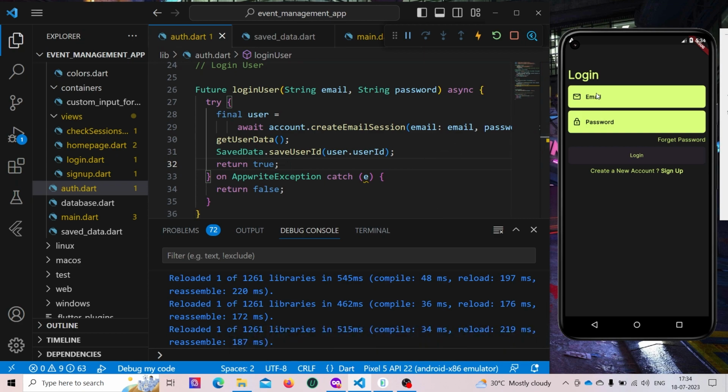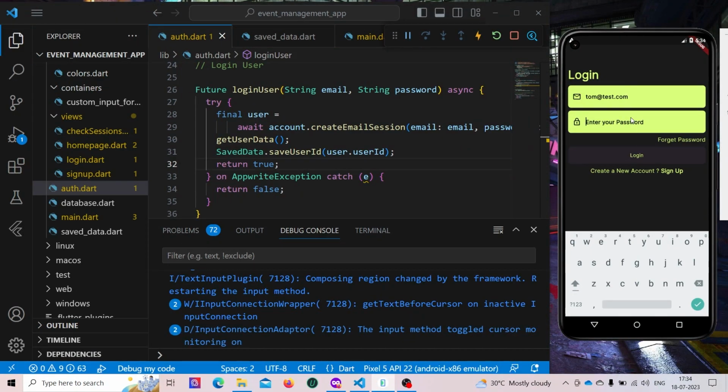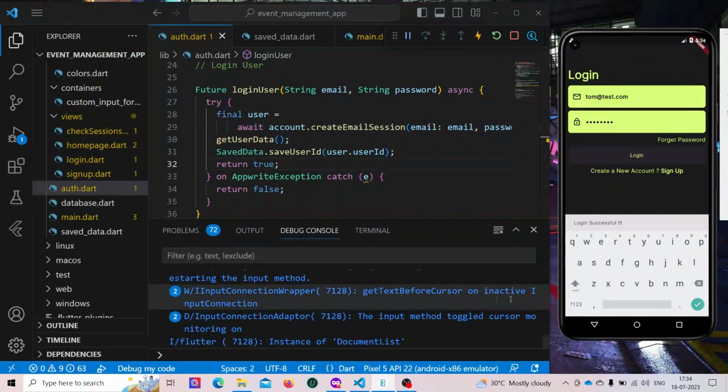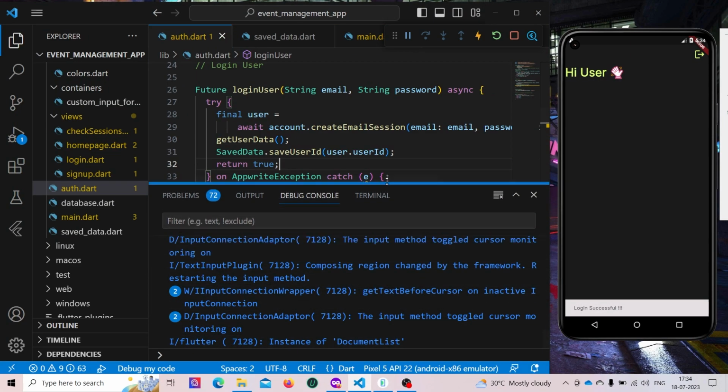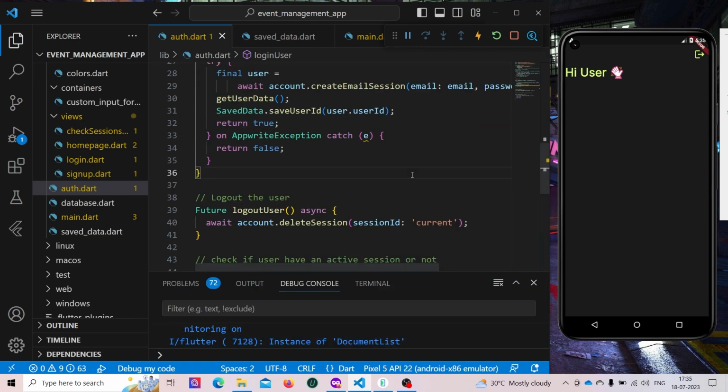Now let us log in to our existing account. Now you see we are getting an instance of document list. It means that data is successfully loaded.